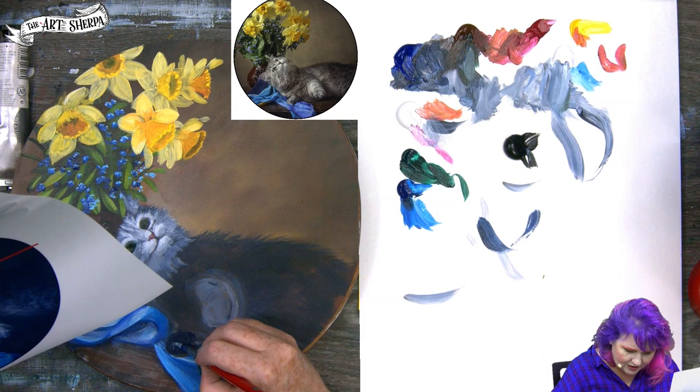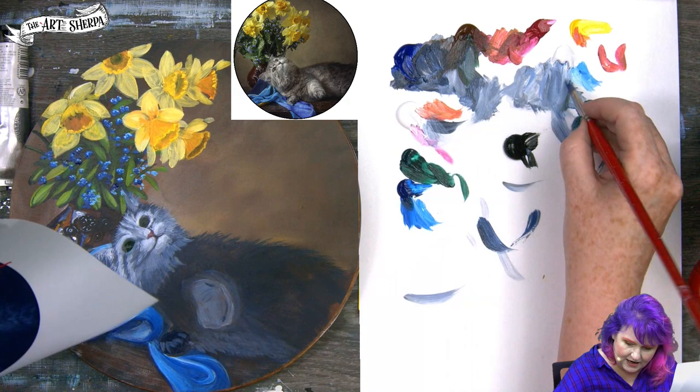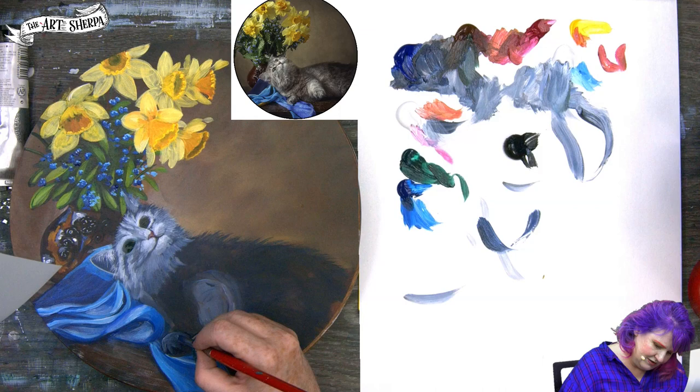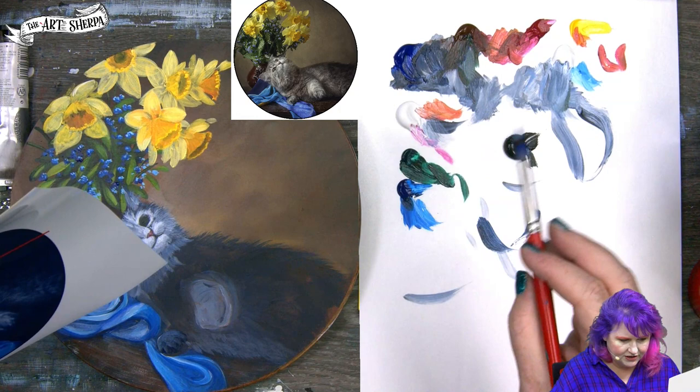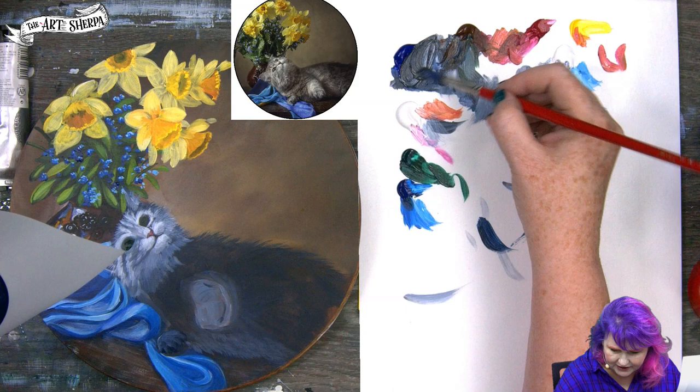So I find it's a good idea to sort of block in what you know you have to have, different segments for where the claws are housed. Because I don't declaw my cats in my paintings or my life. But I don't have any cats now because John's super allergic. But no, I've had a lot of observation about paws. That's just something to think about when you're working with your paws. And then I'm going to come here and do a similar thing. So that's our dark color, our dark gray, which is mixed with our ultramarine and our burnt umber.